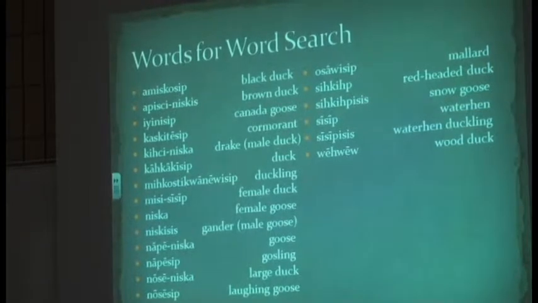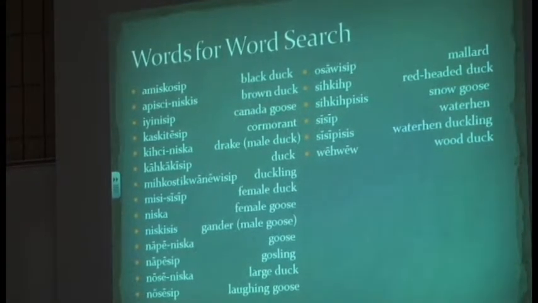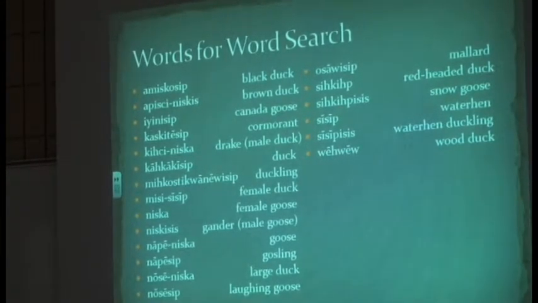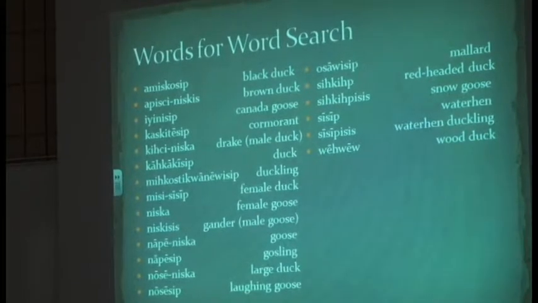I learned a little bit of Cree about this too. I've talked to people about this. Are you interested, all Cree teachers? And they send me their word list right away. I still have a few bugs and kinks to work out in this, but it's essentially ready if anybody wants me to generate word search puzzles for them. I would be happy to in any language. Okay, so that's my short version of a talk.